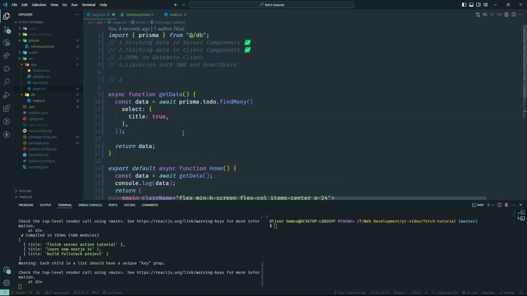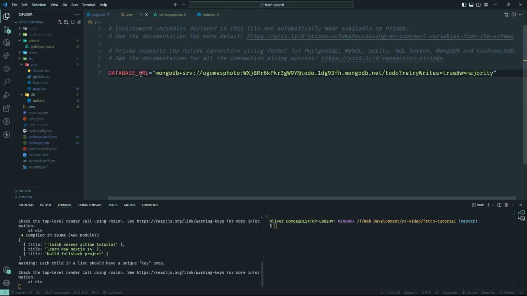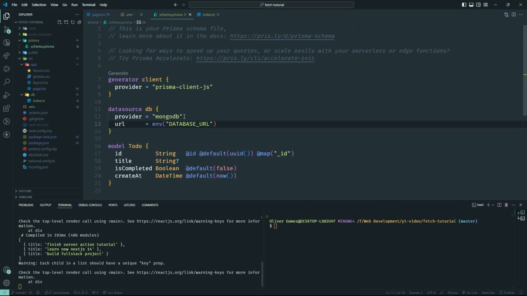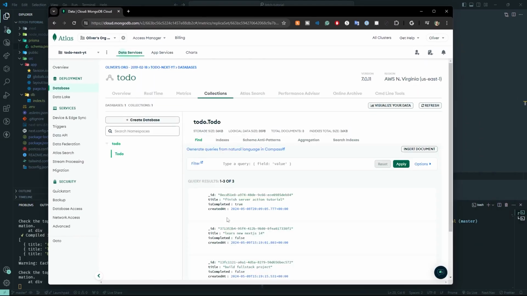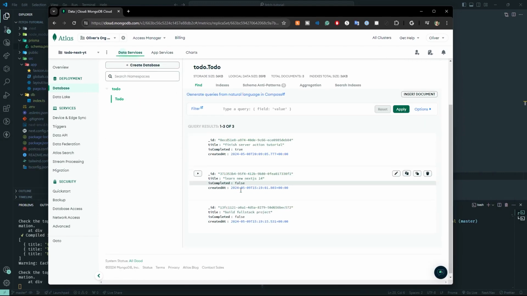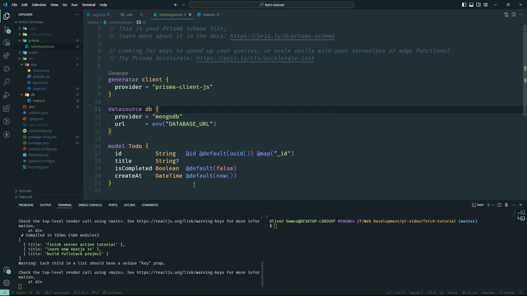Now, just to recap, we created the database client. In the database client, I use Prisma and MongoDB. Prisma has an env, which is the Prisma database URL. In the schema, I created a MongoDB data source and also the to-do model that I have my database in. If I go to the MongoDB browse collection, these are all my data in MongoDB. So it's getting the to-do database in my Prisma.